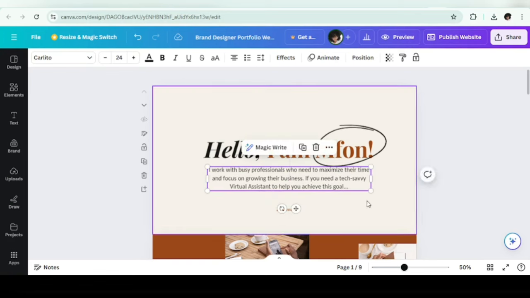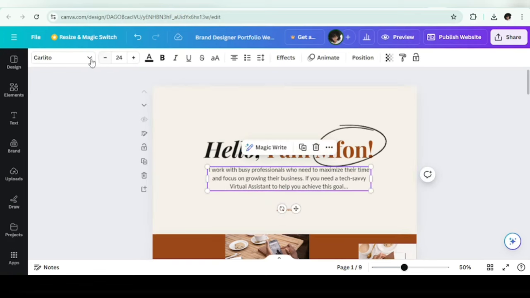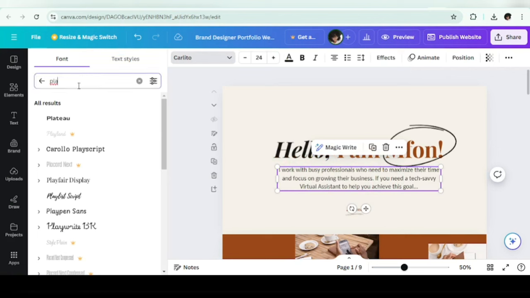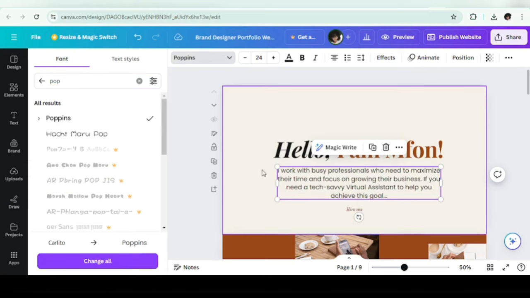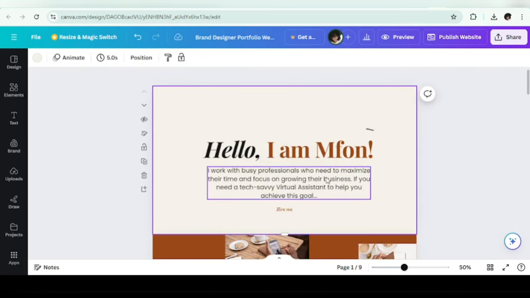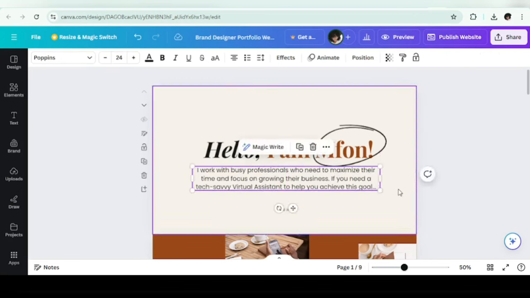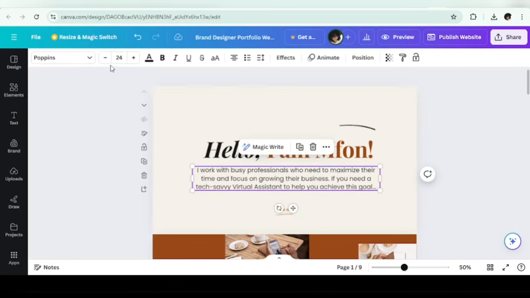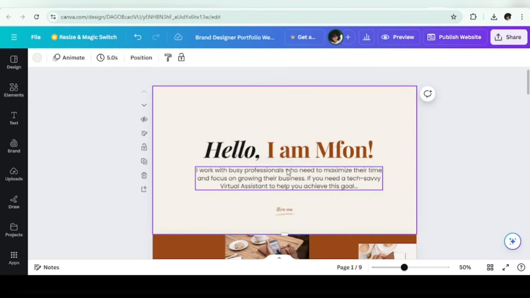So this is what I have here. Okay, I'm going to change the font, sorry. Let me change the font to Poppins. I want to use Poppins all through, aside from my header. Change it to Poppins. Okay. Yeah, I think I like it. Is the font too bold? This is 23.